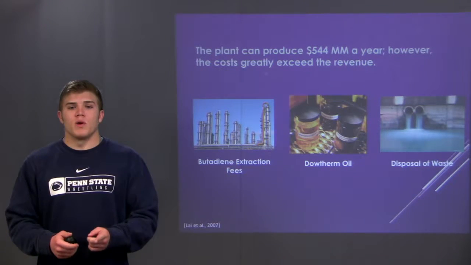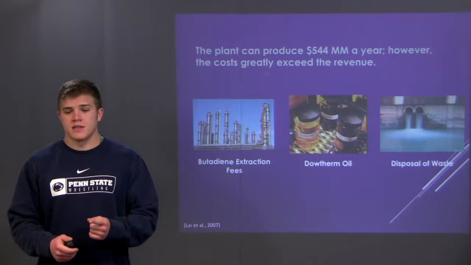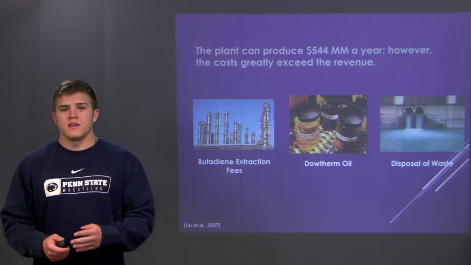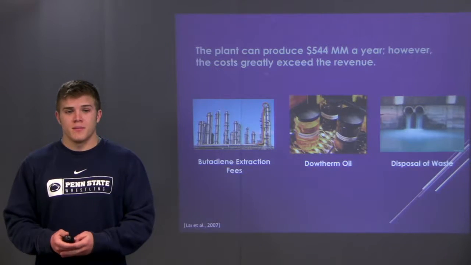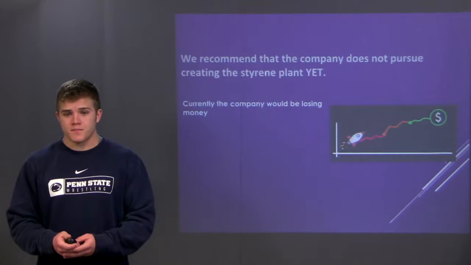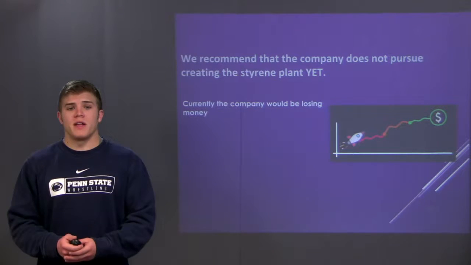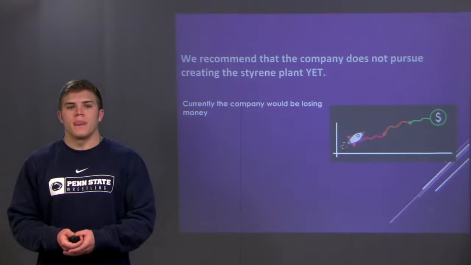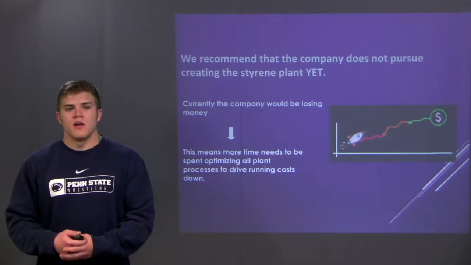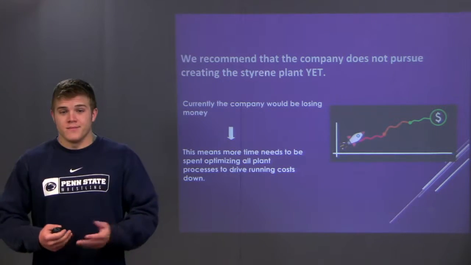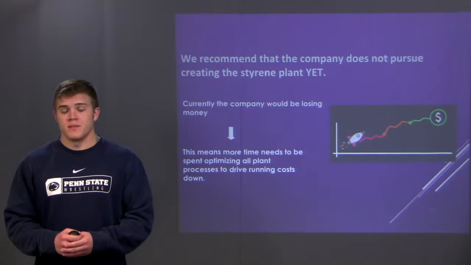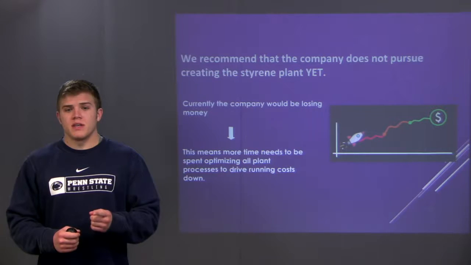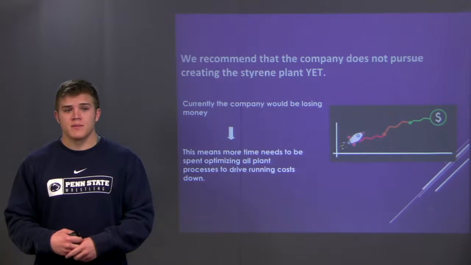And once we factor in the costs of maintenance and raw materials, all these costs grossly exceed that $544 million a year. And so we recommend that the company does not yet pursue creating the styrene plant. The company would be losing money, which makes it uneconomical to build, and we don't believe this idea should be entirely scrapped.